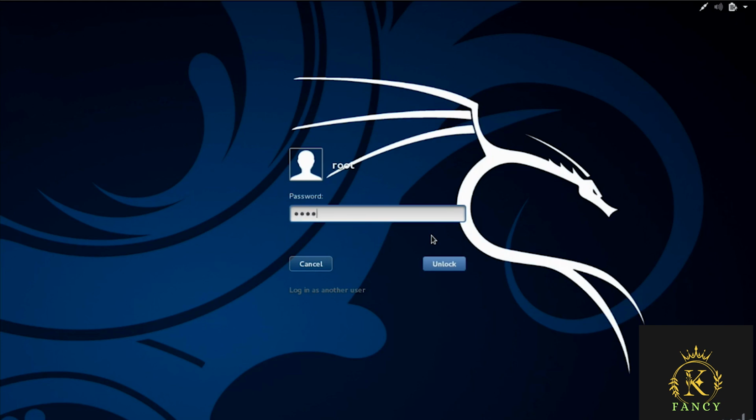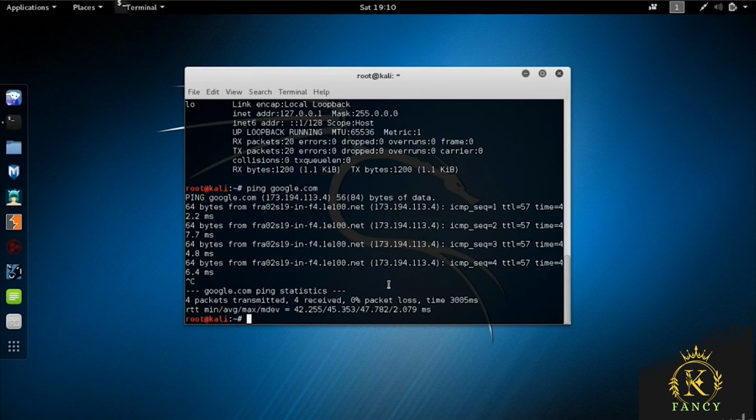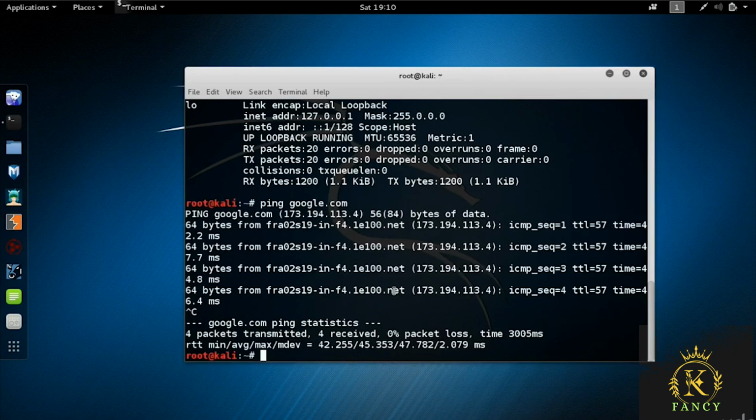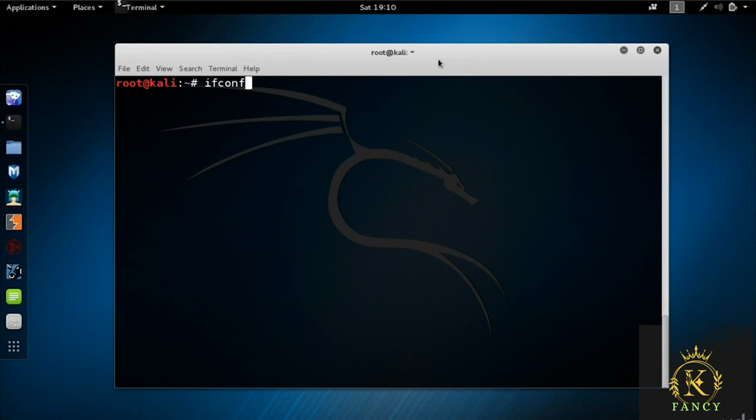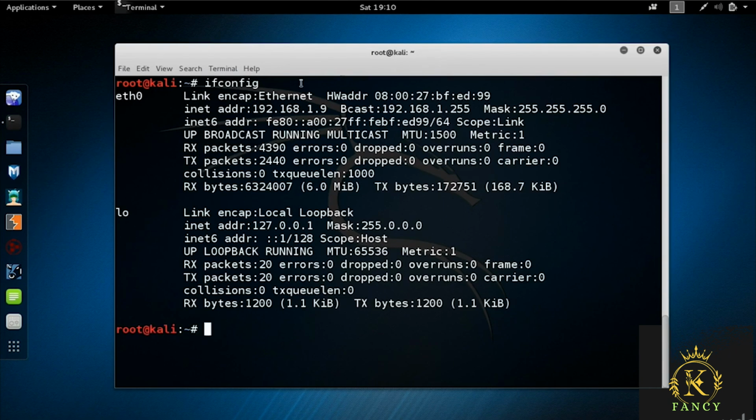So if I type in the password here, and zoom in, thank you. Type in ifconfig, and you can see that I have two interfaces listed here. This is not a wireless interface, and even though I am connected to the network via wireless, I am not connected with a cable.